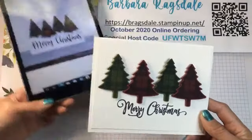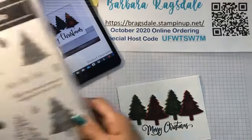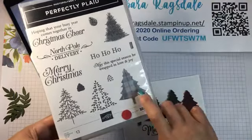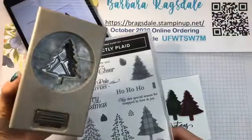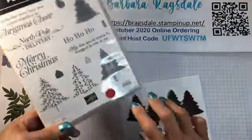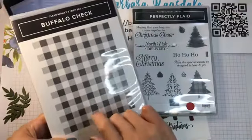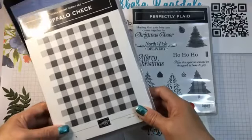And so let me put this off to the side. I'm sorry for the glare on that. But I made it using Perfectly Plaid. And if you remember, Perfectly Plaid was actually in the holiday catalog last year. And it has a coordinating tree punch. And I was like, I want to do that. Now, I also had the option of using a background stamp that's called Buffalo Check. And you can make your own paper, whatever color you want.